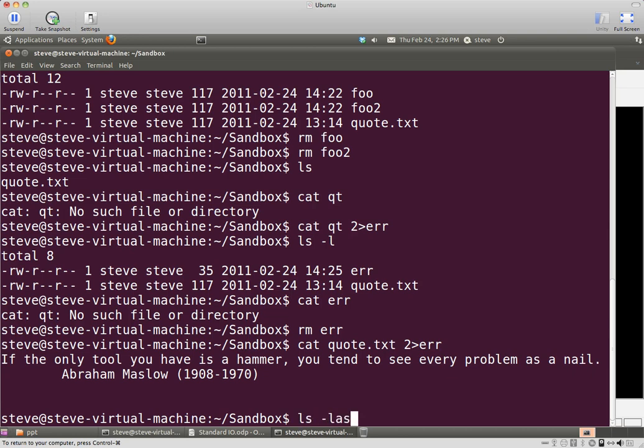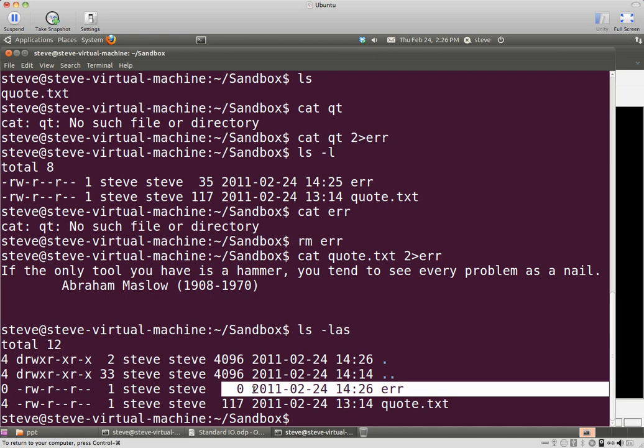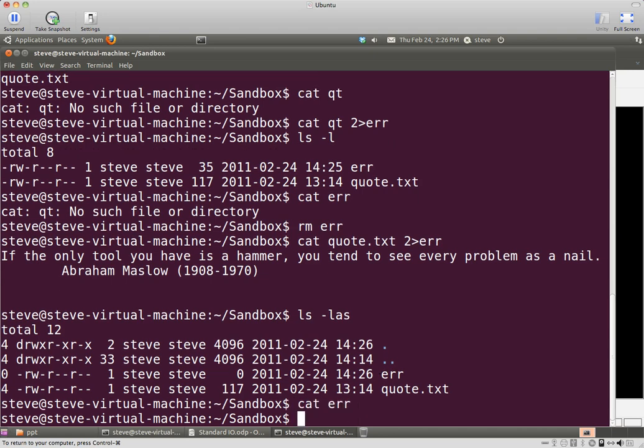Did we get a file from this? Well, I do a long listing, and in fact I do see that there is a file called error, but notice that its byte count is 0. It's an empty file. How do I really prove that? Well, I can always cat ERR out, and notice that I get no output. Even though nothing was written to ERR because there was no error in this last message, the file still exists because the process created it.